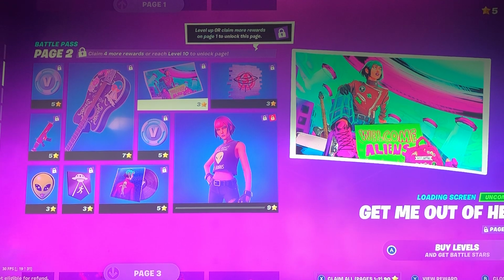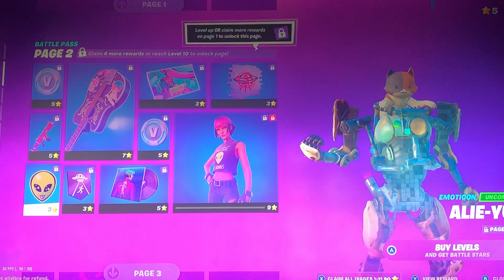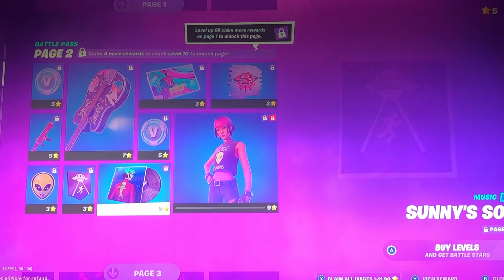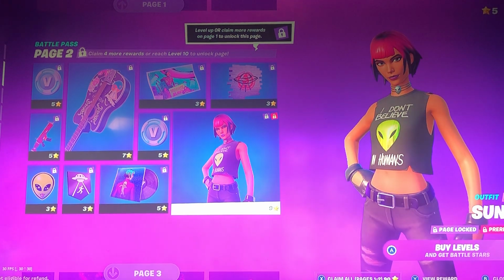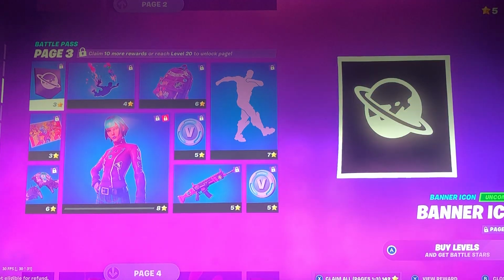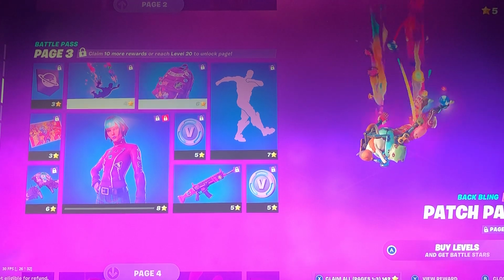Get me out of here. Welcome in. Visitors welcome. Oh, it's not aliens anymore. It's aliens. Alien numb. A better, I got Sunny Song. Okay, and Sunny. Icon Club Elements. And that's kinda cool.